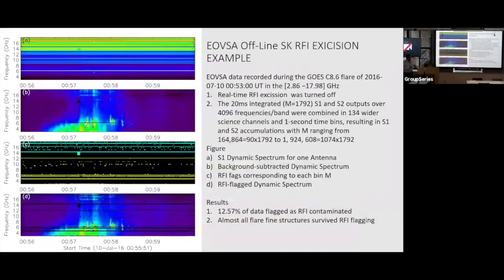But I want to show you here an example of raw spectra, taken during a solar flare. This is very important because you have a solar flare, something that you want to look at. You don't want to wipe it out, and your spectrum is not flat. You see the evolution of your spectrum in time. These are low frequency, high frequency, but you also have interference. Here is the background subtracted spectrum. This is the raw spectrum.